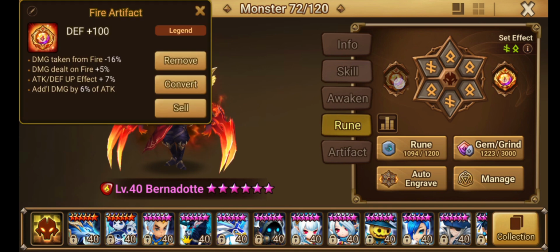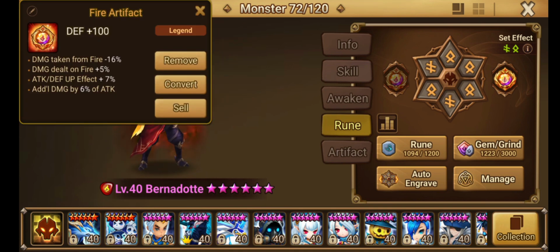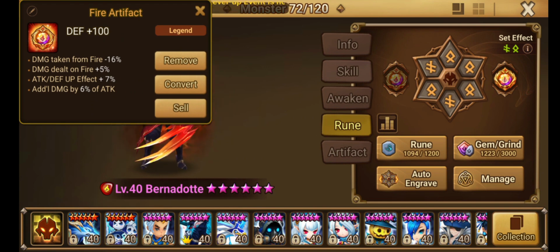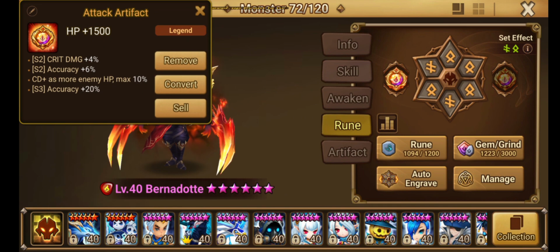So let's start with the artifacts. The Fire artifact gives some defense. I didn't really care what the main stat did, as long as the substats had what I wanted. So the damage he's going to be taking from fire, like for the dragon, is reduced by 16%. The damage he's going to deal on that dragon, which for fire, is increased. Any attack and defense buffs he's going to get, which will be helpful for places like the spiritual realm, are going to increase. And he does additional damage based off of his attack.